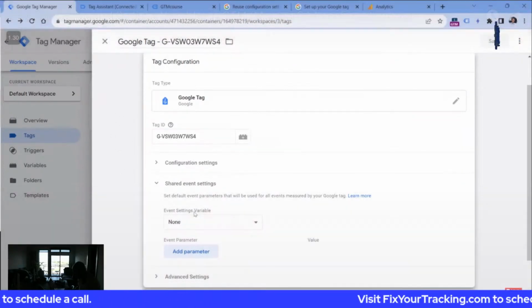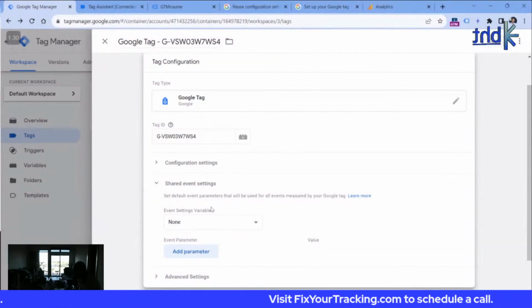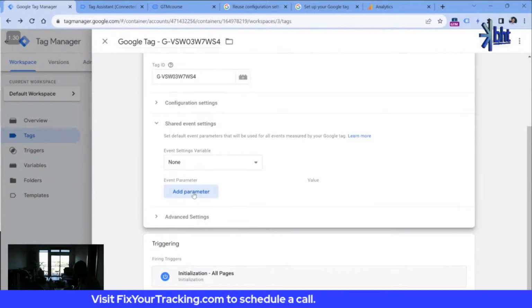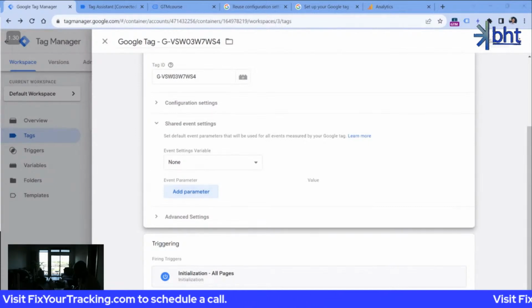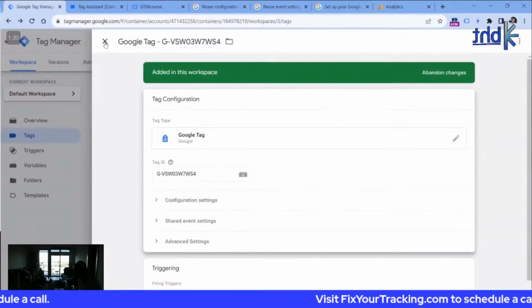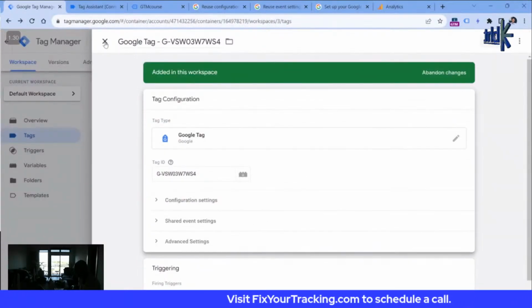Section, we also have another settings variable. And again, I will explain it a bit later in this video. However, when it comes to event parameters, there is another list in the documentation of supported parameters. I will post a link to those parameters below the video as well. But for now, let's keep this setup simple. Let's take a look at how we should configure event tracking in Google Tag Manager now.